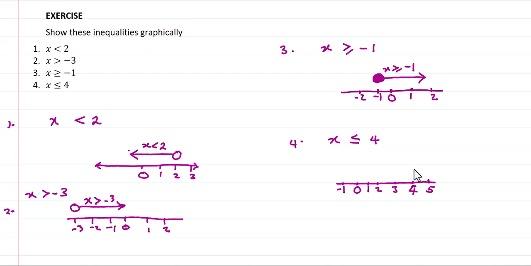From 4, we'll put a circle on 4 because our interest is on 4. So what's the next step? Because it's less than or equal to, we'll have to decrease to the left, and then we shade because it's a weak inequality. So take note of this tiny detail. So x is less than or equal to 4. And we are done graphing these inequalities. It is that simple, very, very simple. No complex work here to do, no racking of brain, just simple. Inequalities are actually very, very simple.